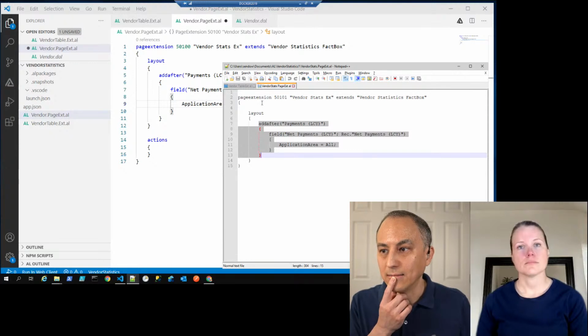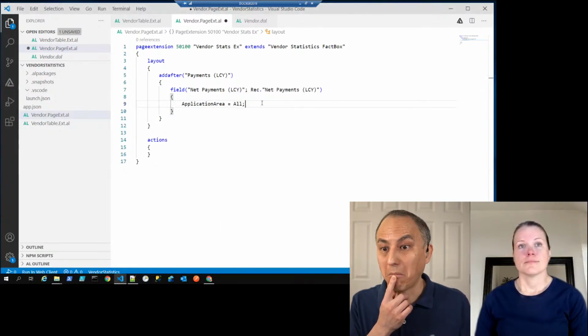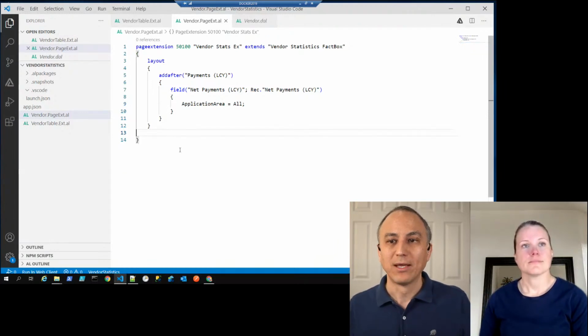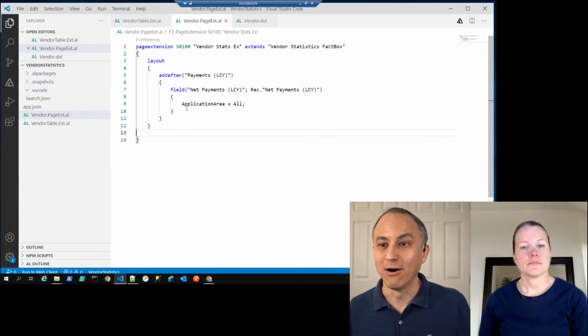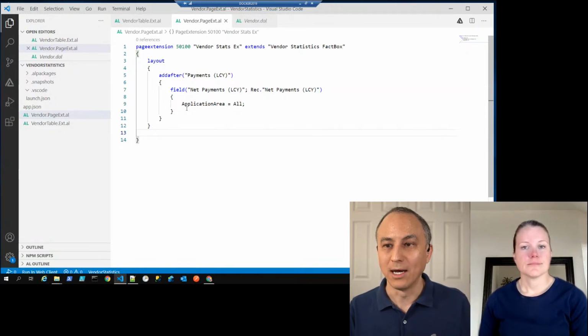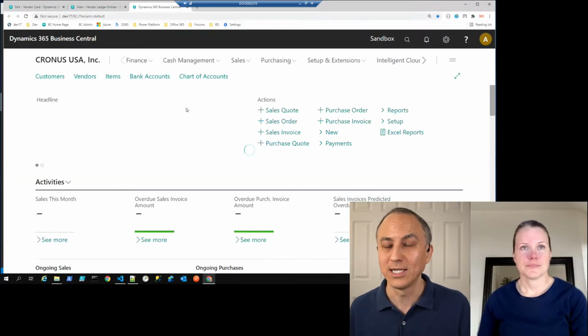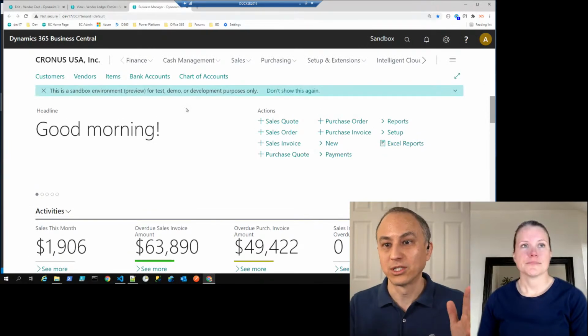Is that it? Okay, and I don't need this action thing. So it is a little cryptic, but it's just a few lines to actually add this. So now I'm going to save this and flip a dime as to whether this is going to work. And I'm going to press Control F5, which compiles this, publishes to my Business Central Docker container, and auto-magically installs it so that I have this extension ready to go.